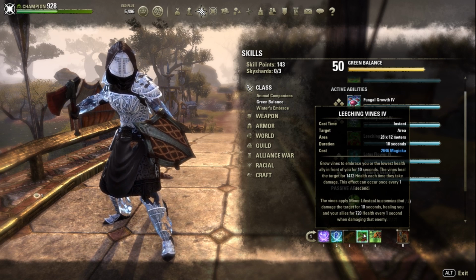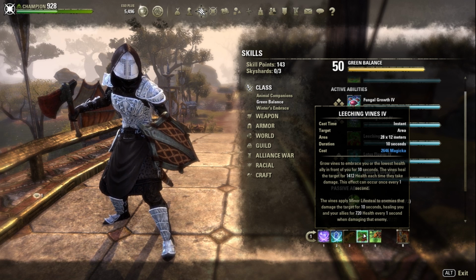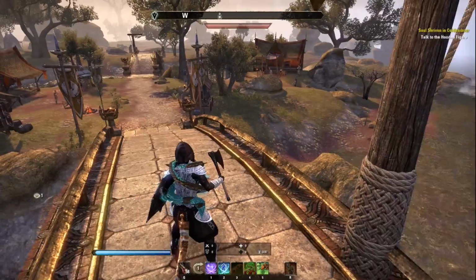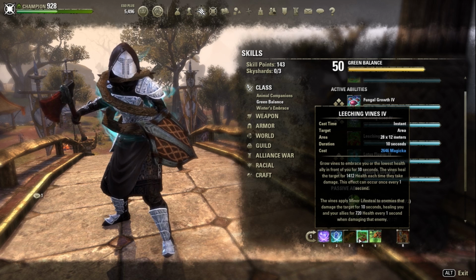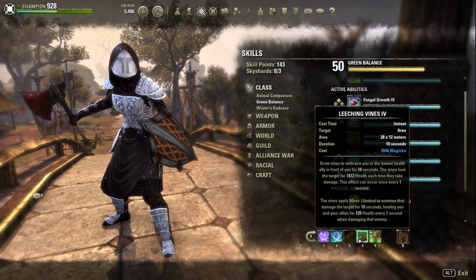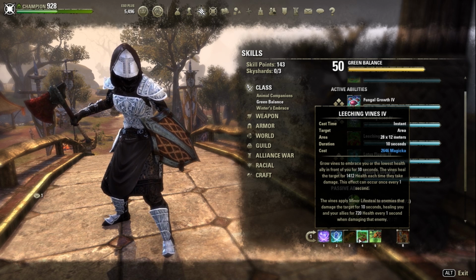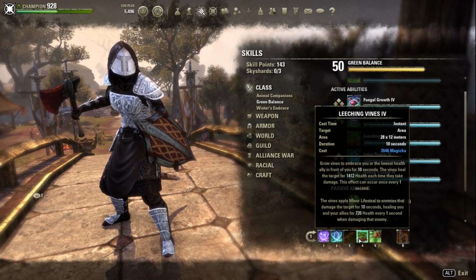Our ranged taunt, Leeching Vines. So what does this do? Grow vines to embrace you or the lowest health ally in front of you for 10 seconds, so very important, in front. This is conal, like if there's a dude behind you, he probably will not get it. The vines heal the target for 1400 health each time they take damage. So every time they get hit a little bit, they get a little bit of health. And also it applies a minor lifesteal to enemies that damage the target for 10 seconds. Gives you 720 health every 1 second. So it's just a lot of small healing over time, which is nice to have.